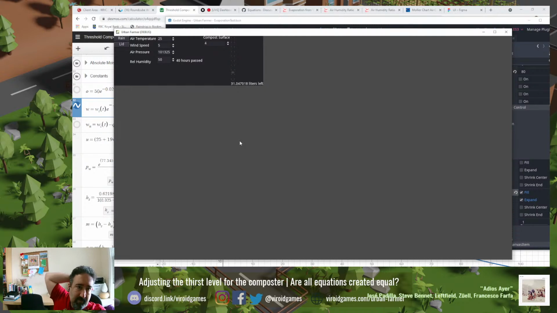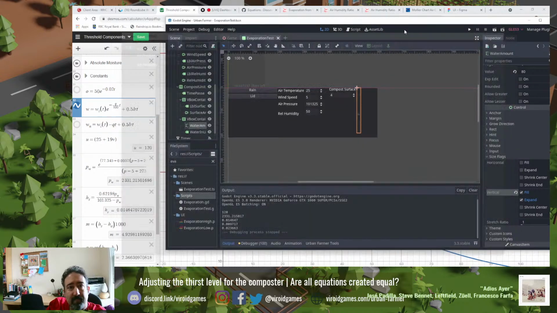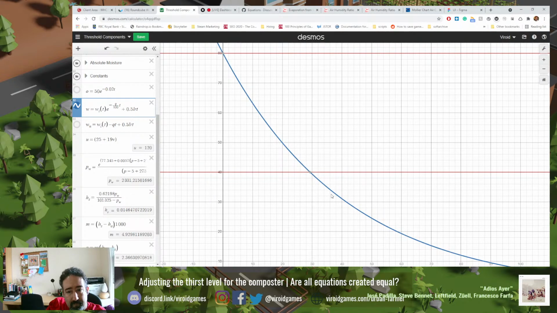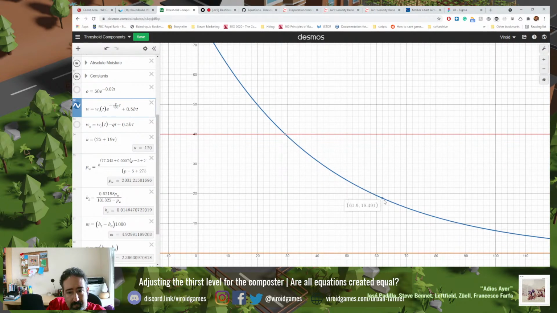So it's going to hit 20 liters. 58, 59 hours. That's it. 58 to 59. You are crossing the threshold of 20.